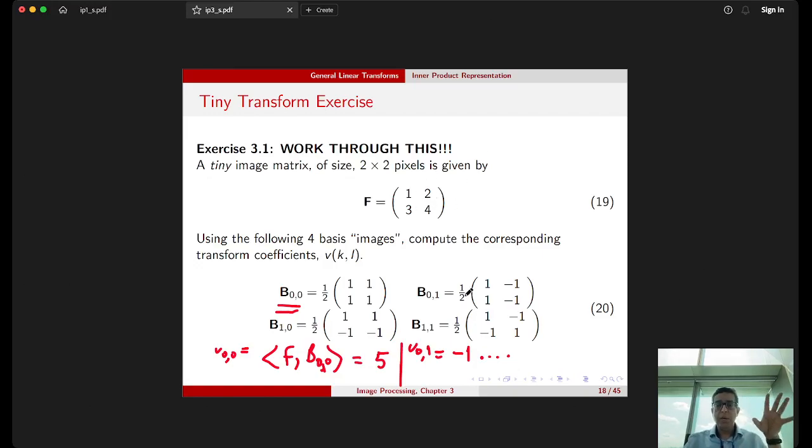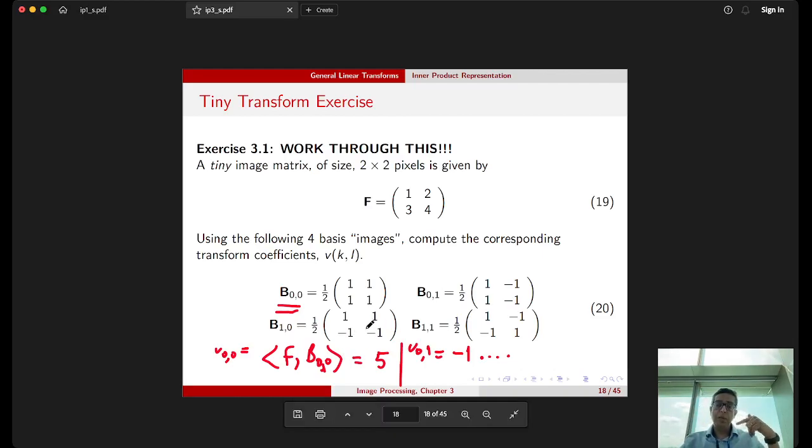So the other thing that you will note here is that this basis image, if we were to think of this as a spatial structure, it's weighting the pair of pixels that lie in a column with a +1, and a pair of pixels that lie in a neighboring column with a -1. So when we have large values for the coefficient associated with this basis image, it's giving us some information about a change in intensity as we move from left to right or right to left. So basically along the rows.